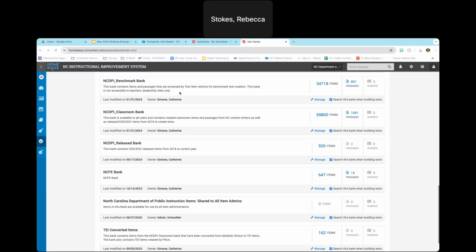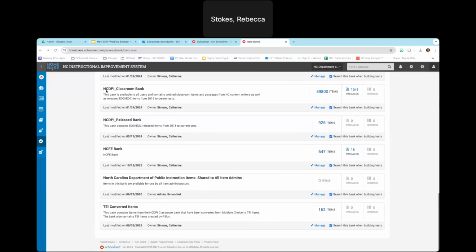The one that you will see is the NCDPI Classroom Bank. I'm going to pause here for just a second to explain what this means. It does say NCDPI, but this is from the content writers that write the questions for the end of grade and end of course assessments.